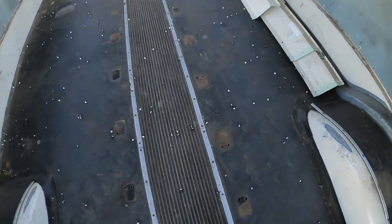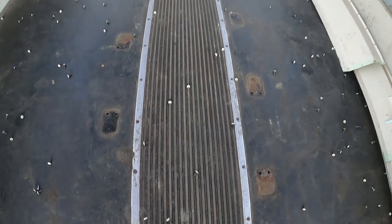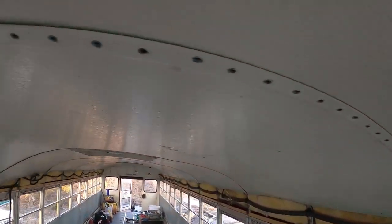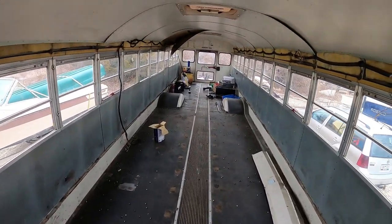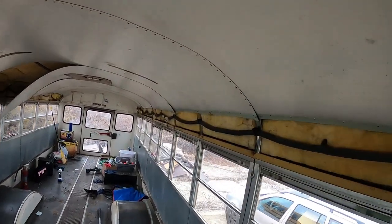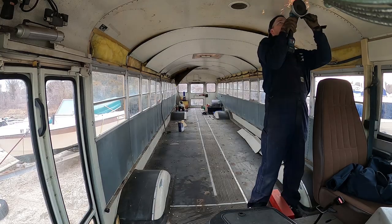My arms are tired. Look at all these guys down here. Looks like ants. Screws everywhere. So many. I never would have thought how tiring that would be. Okay, so removed all the screws that I could. Got a good amount of little turds that are stripped out.